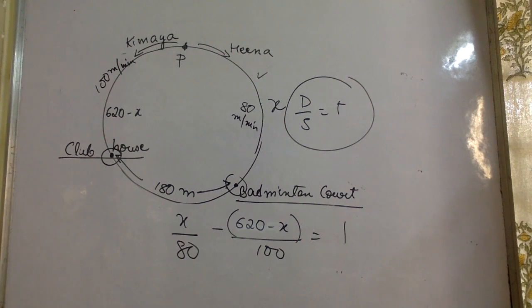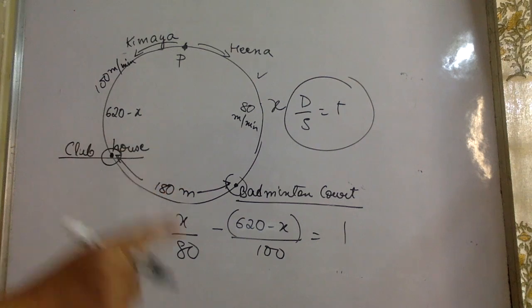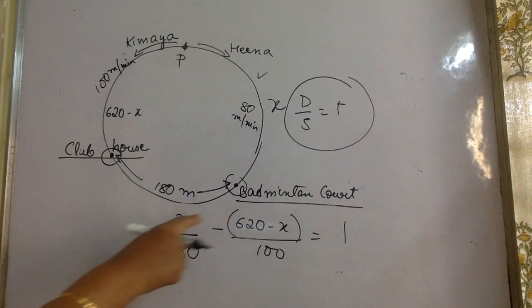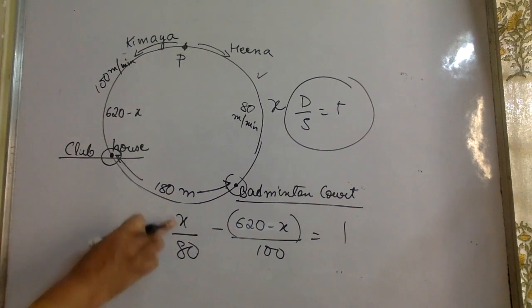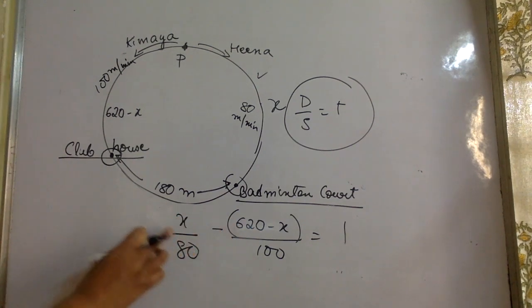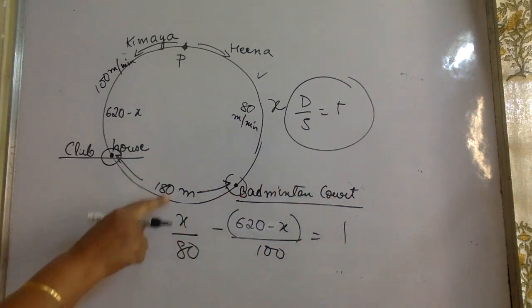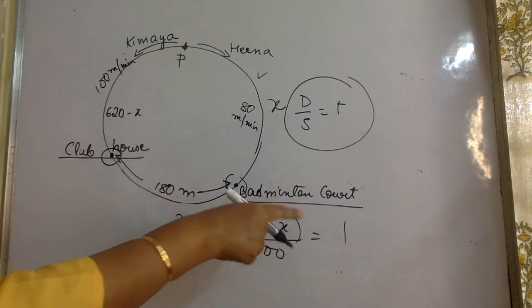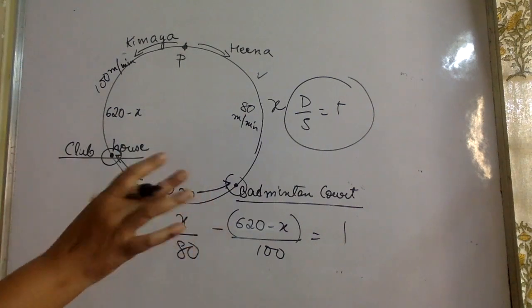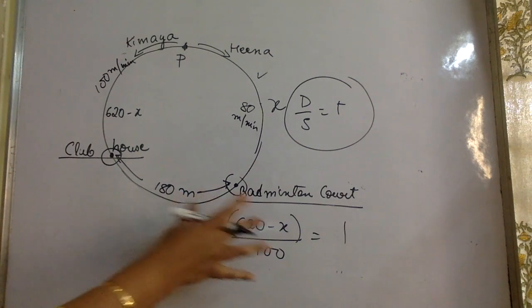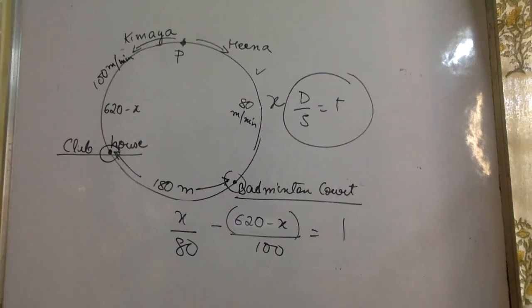So this is an equation which we have got using the two distances. The trick here is to understand this is 620 minus x, and always take what is wanted as x, you go faster then. Distance by speed, both times we have subtracted, we have got 1. Since it was already meters per minute, our answer is also going to come in minutes, so no problem. If it was in kilometers per hour we would have to think. But since this is in meters per minute, we can proceed with the question.